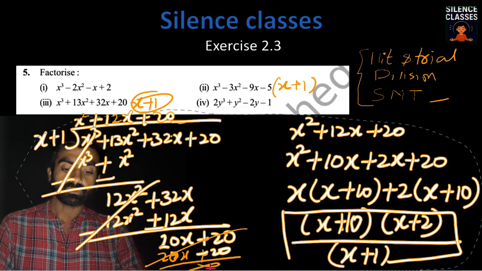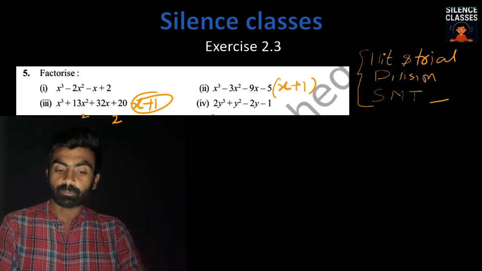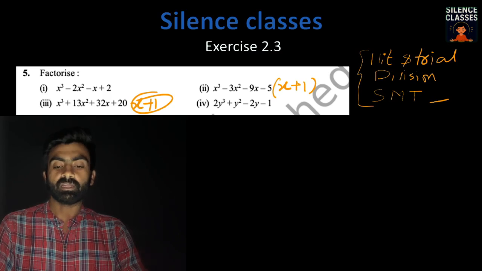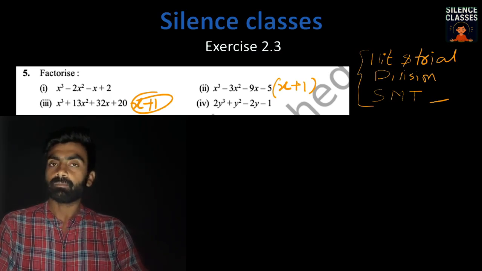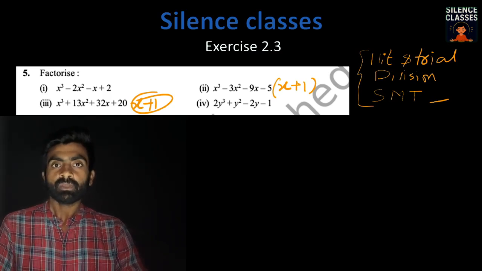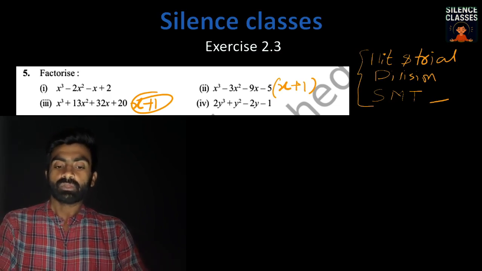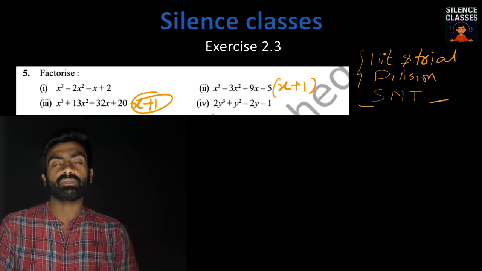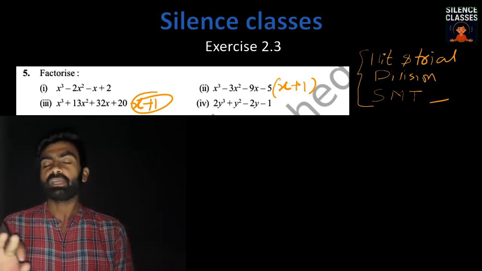Okay, the questions are absolutely easy by this particular method. If I will do by the different method, it will become little bit complicated. So the method is little bit lengthy, but the method is absolutely easy. Once you will try, or you will solve 2 or 3 questions, you will able to understand each and everything, and you can do each and every question by yourself.